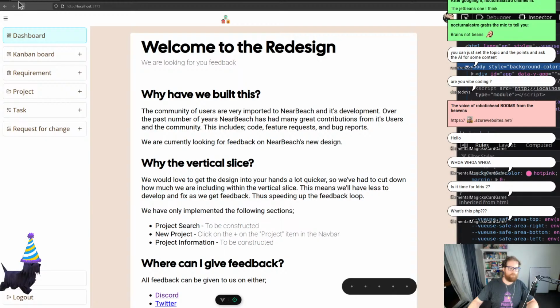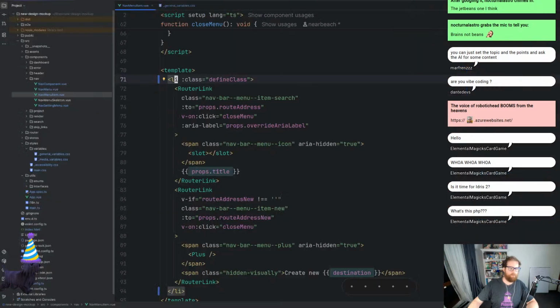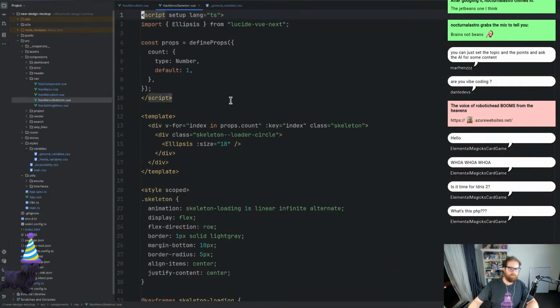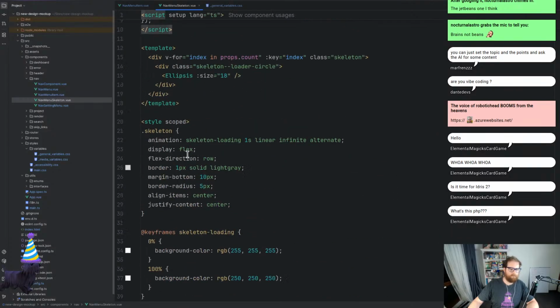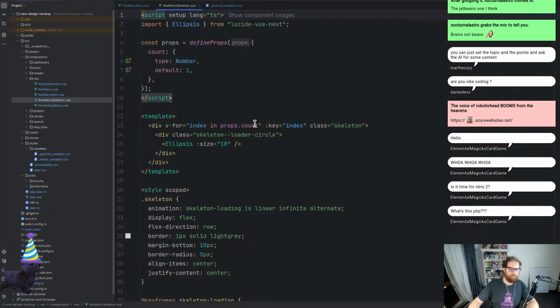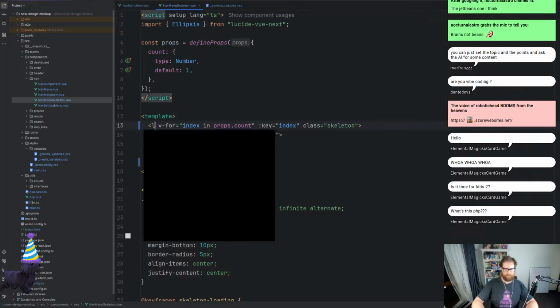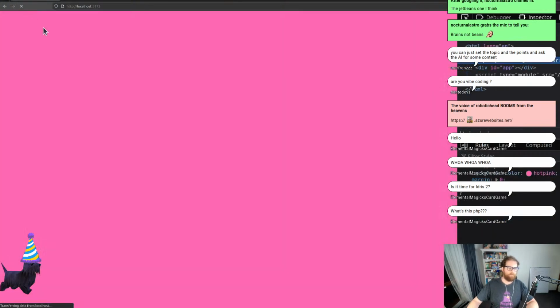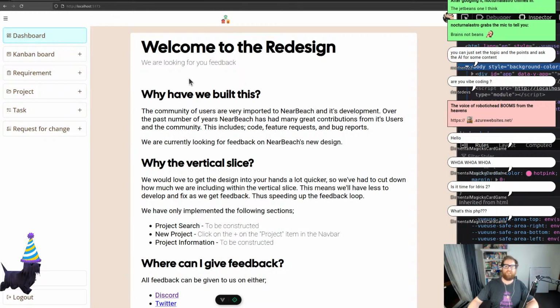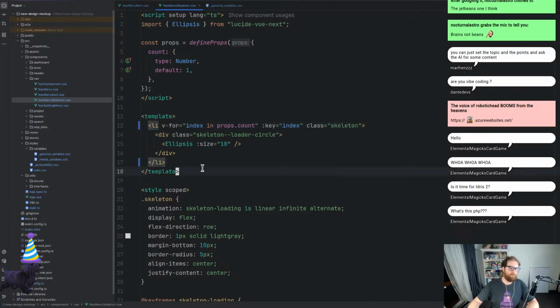Now, we've got to make sure the other ones, the skeletons, are the same too. So we've got skeleton in here, and I think these have got to be list items also. So if I refresh, cool, done, perfect. All right, what do I want to do?